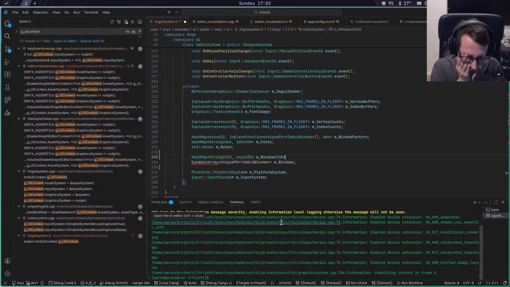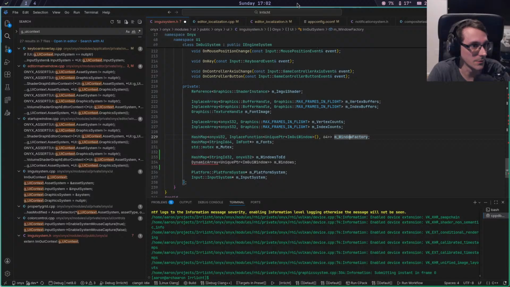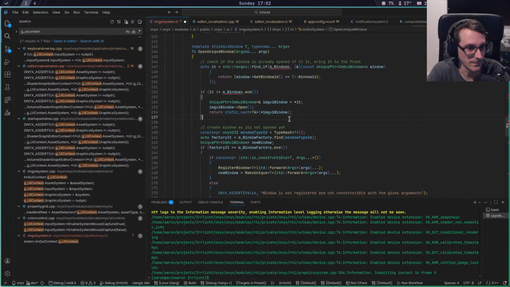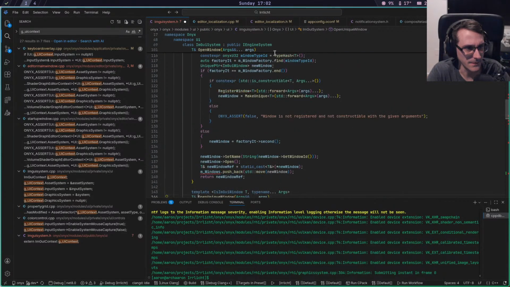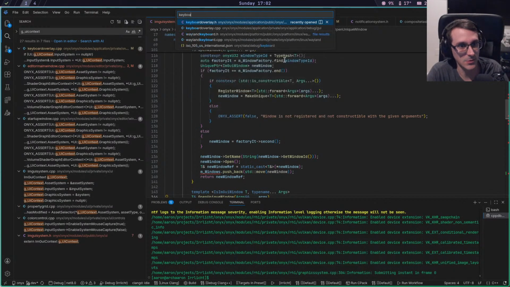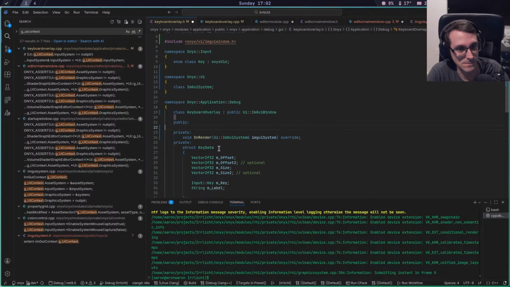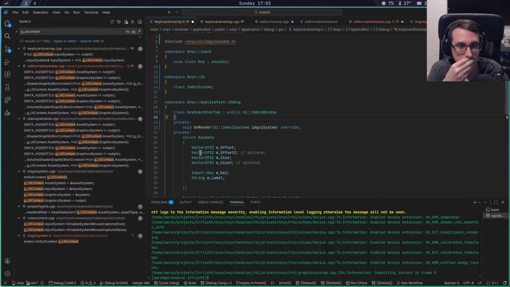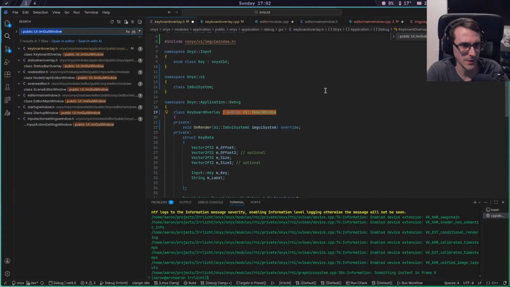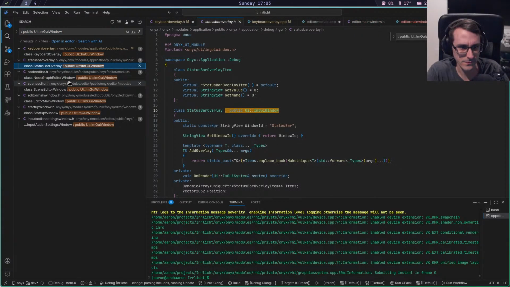Okay, let me think. That is not really what I want. So let's go back one step. Make it simple. So what I want is, I have an ImGUI window, like the keyboard overlay. Where do I extend that? Because I do think I need more than what I currently have here. Yeah, exactly, I need the window ID.